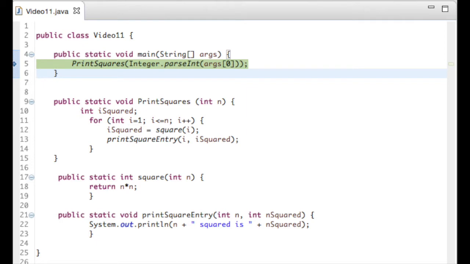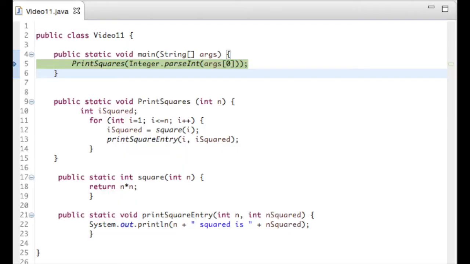The loop will run from I equals 1 as long as I is less than or equal to n. So it will run n times, and will increment I each time the loop executes. The body of the loop calculates the value of the square of I and assigns it to I squared, and then prints our table entry, in other words, the value of I and I squared.